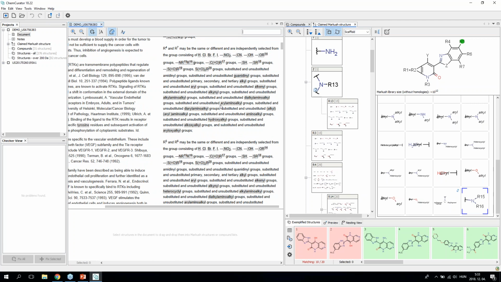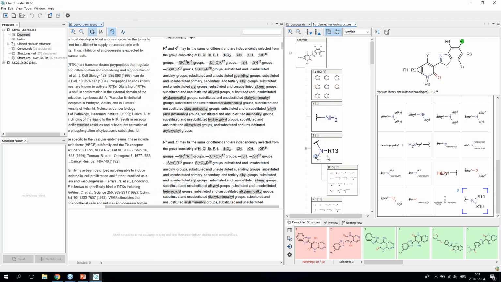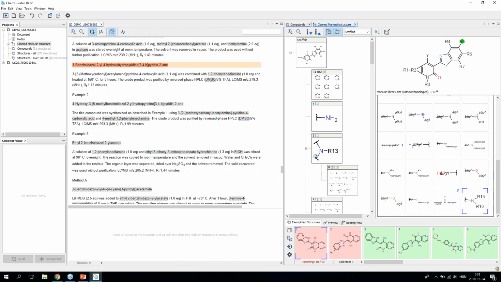And this is the semi-automatic correction that I mentioned. So after the automatic extraction and automatic recognition, you are able to manually annotate things. And the most important part here that I mentioned in my presentation: the extracted Markush structure and the exemplified structure list under it are continuously checked. For example, as you can see, two of these exemplified structures, based on the tool highlighting, are not matching the Markush. And if you select any of these structures, you can see why this is not matching.